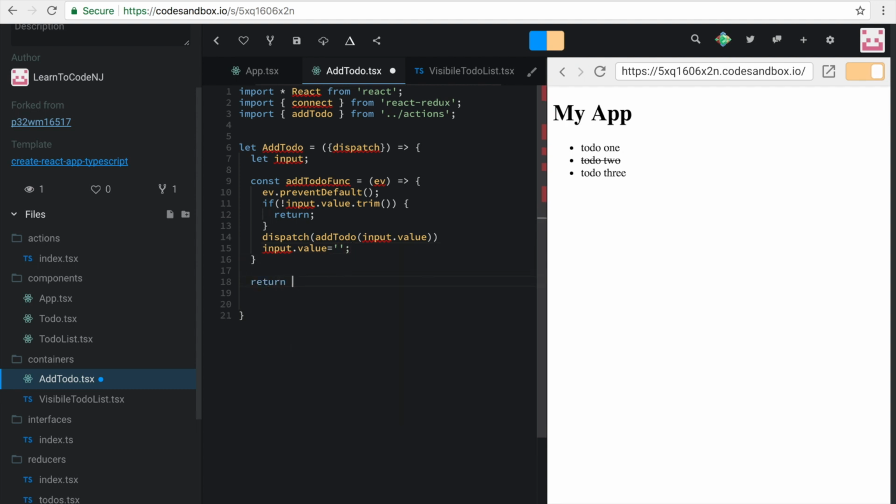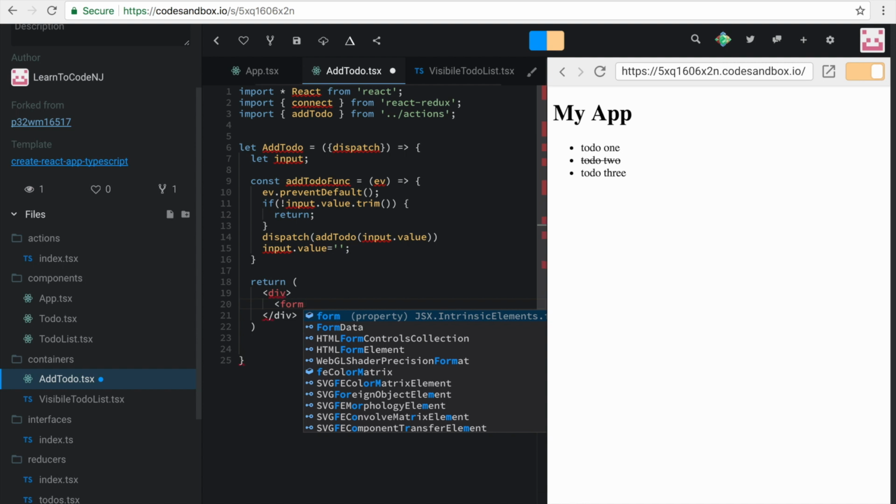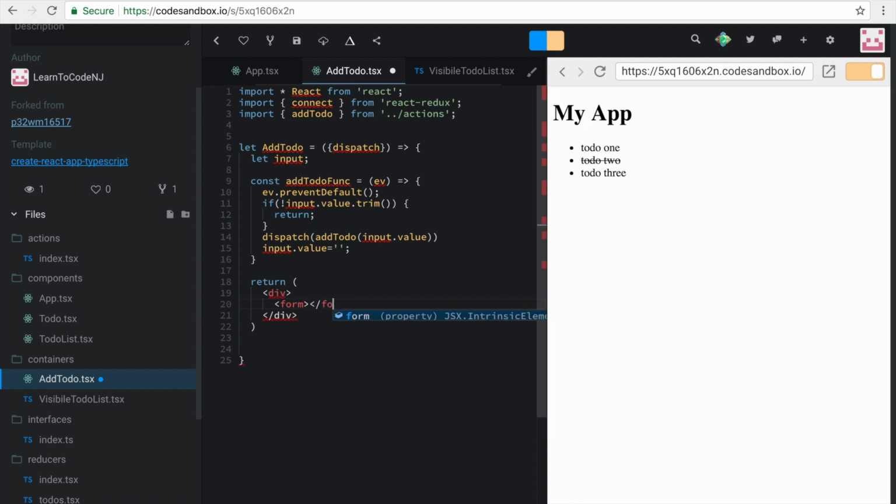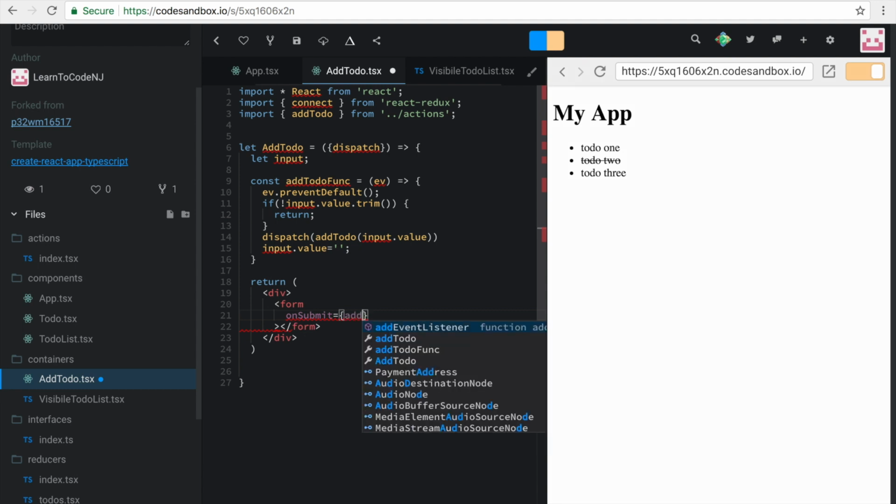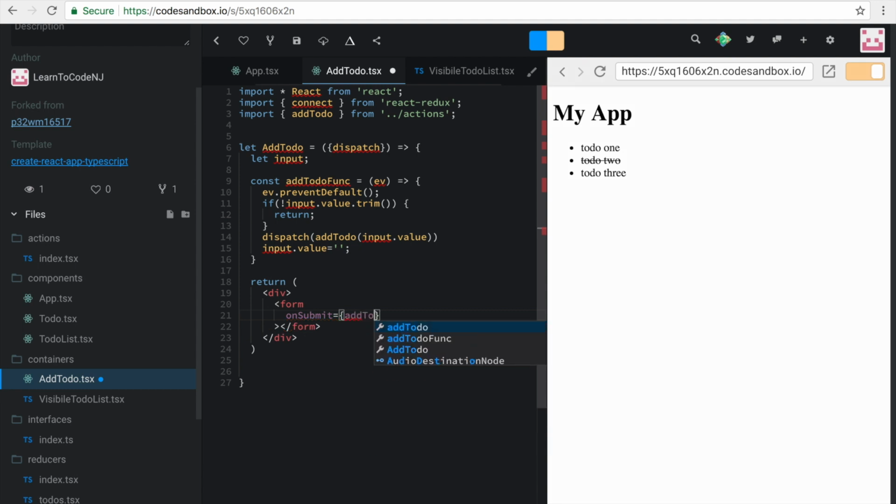But we're not done because we actually have to return our HTML piece. So we're going to wrap it in a div, and we're going to create a form. And in the form, we're going to have an onSubmit function, and that's going to take our add to do func.